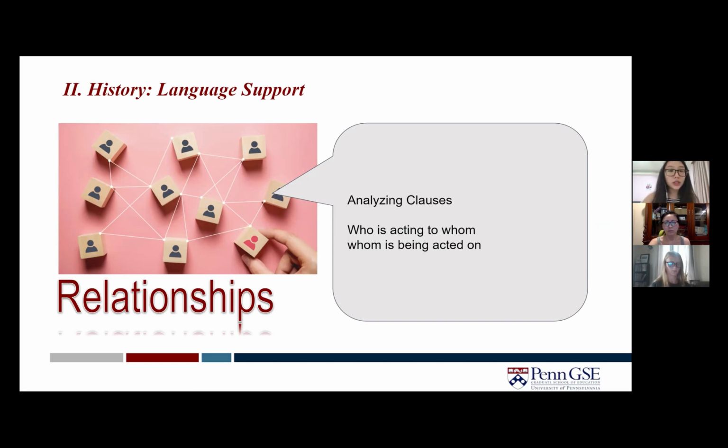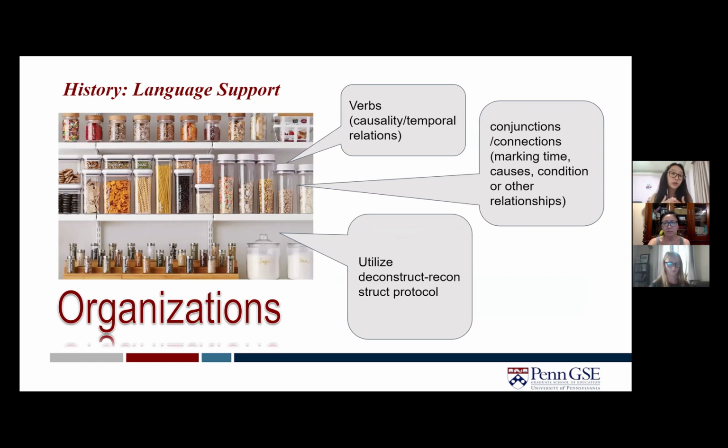Lastly, we need to help the students to figure out the organizations of the text, right? Because sometimes content teachers might use graphic organizers to help the students to figure out the cause and effects of an event. But we need to know that not all the historical texts are organized in that way, right? Sometimes it's an argument, sometimes it's an opinion. And in that case, we need to help the student to understand the verbs. What are the verbs doing? Is it stating causality or temporal relations of events, right?